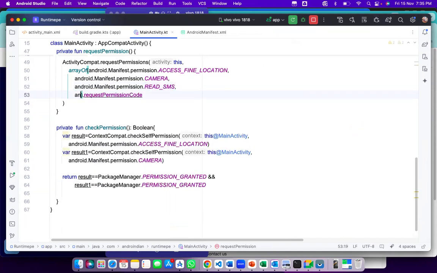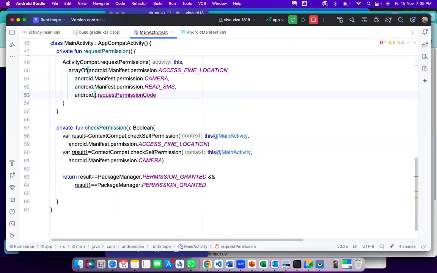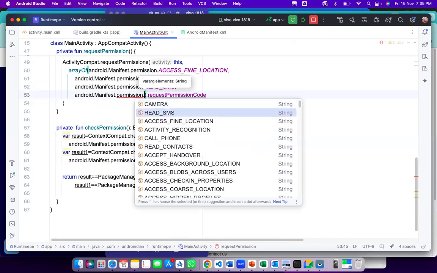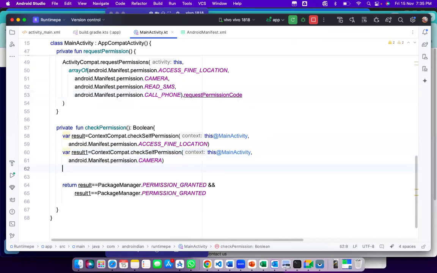Next we'll add Android.Manifest.permission.CALL_PHONE. These two. Then for these two, we have to add two extra lines, which we will paste here.